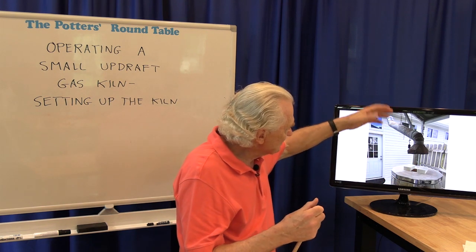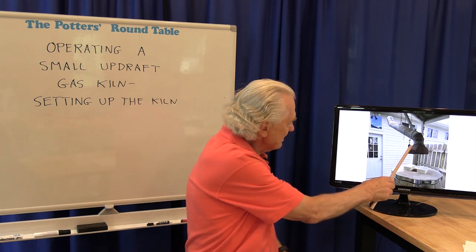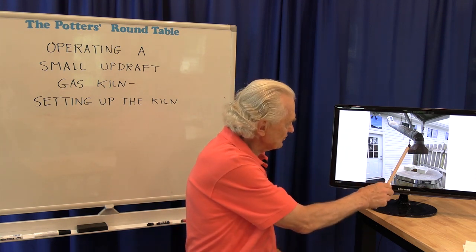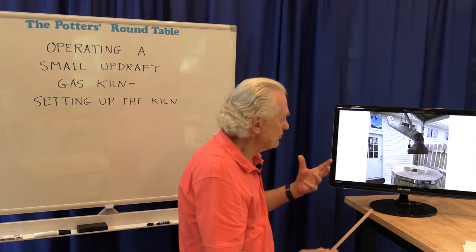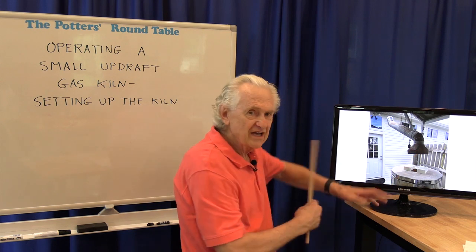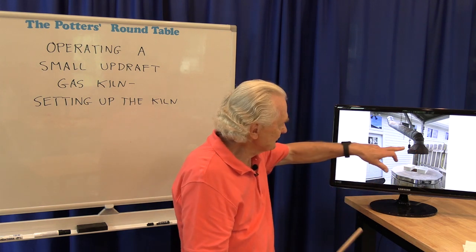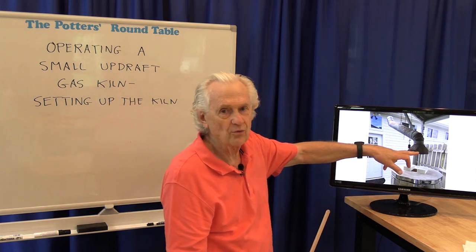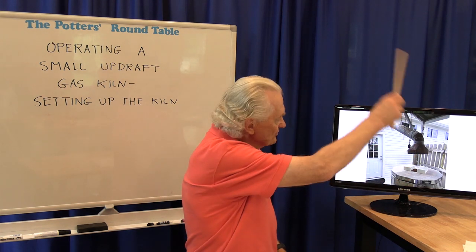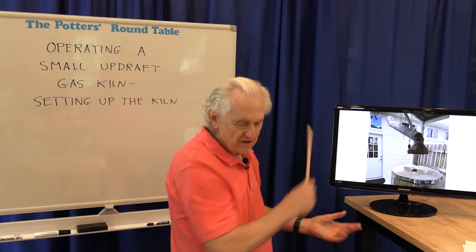When I'm not using it, there's a counterbalance I put on here because we're outside and it's windy. If you put a heavy weight on it, these are washers stacked up, that swings at a different velocity or frequency than this, it tends to dampen the motion. So this is a motion damper so that this thing doesn't swing wildly in the wind. But I can take a chain and just crank this up out of the way so that when I'm loading, it's not in the way of the lid.